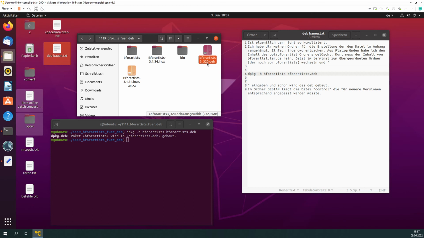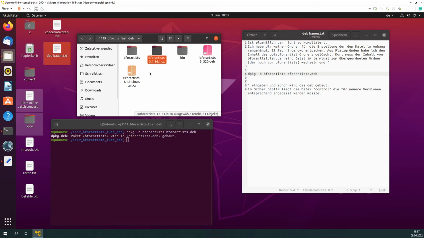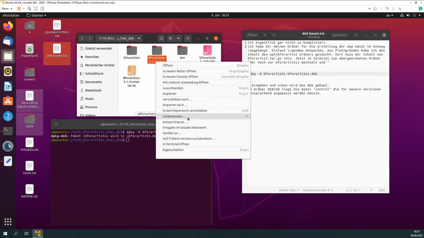Now comes the tar version. And I have a good reason downloaded this folder here, because for AppImage to work, we need a special folder structure here. As you can see, this is in usr bin in the zip file. When this structure doesn't fit, then our AppImage version will not be built. What I usually do is simply to rename this here.